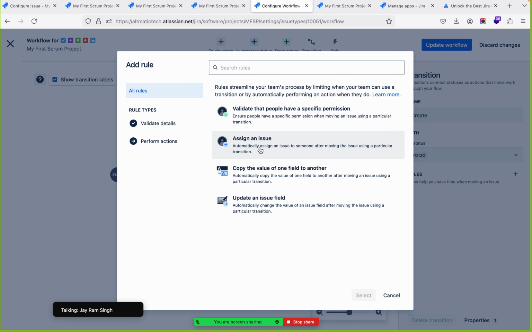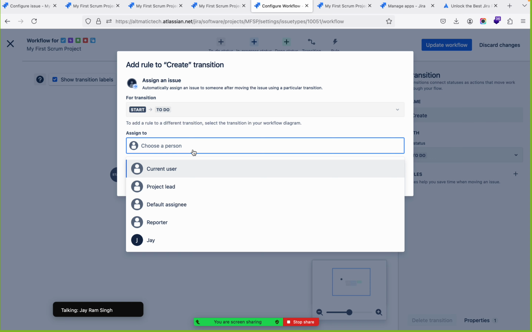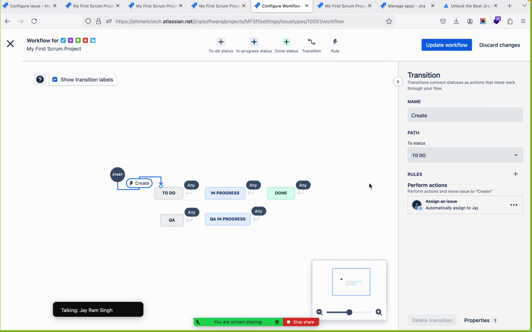I can do this: assign an issue. I want every time a task is created to be To Do and assigned to J, right?